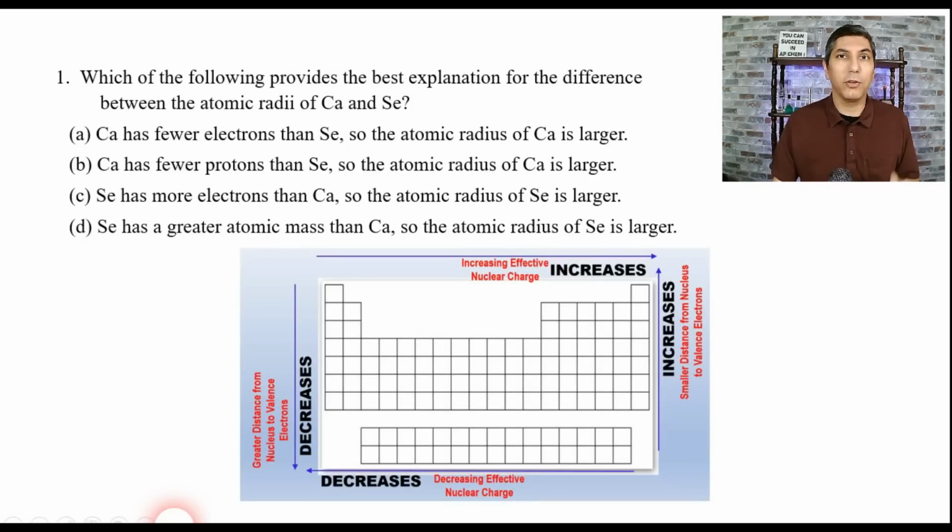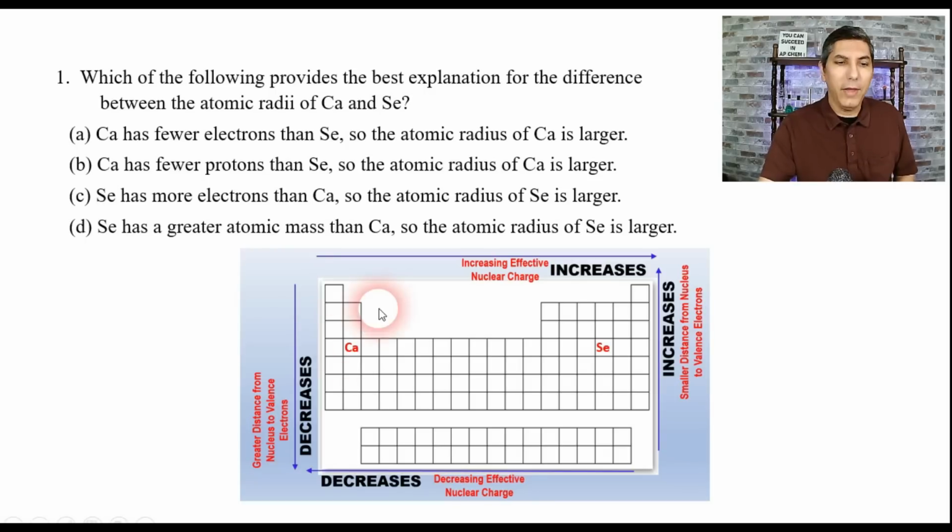Now, you might remember this graphic from the YouTube videos or from the Unit 1 summary video on the Ultimate Review Packet. And whenever we're comparing these 2 atoms, calcium and selenium, we notice that they are across from each other on the periodic table. They're in the same row, the same period, but we know that the one that's farther to the right has more protons. It has a greater effective nuclear charge. And so in this case, we can say that selenium has more protons. Calcium has fewer protons than selenium. And that's the reason why the atomic radius of calcium is larger.